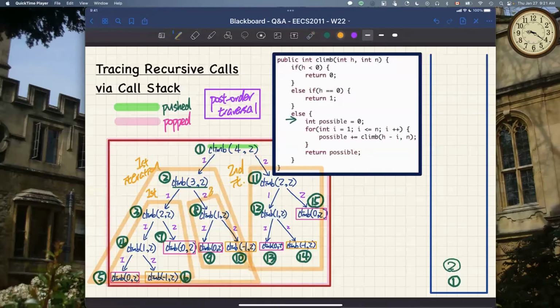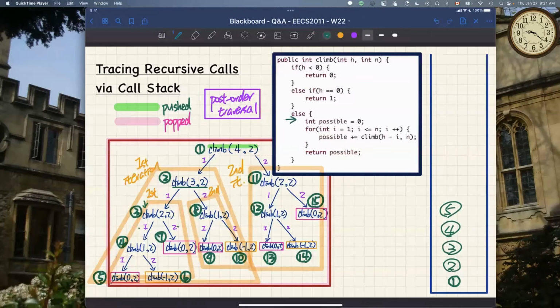And this will be the second iteration. So now we're going to move on to this particular part over here, right? So now for number 2, they'll be placed on the stack. And then we're going to go for number 3. And for number 3, similarly, we got either first iteration or second iteration, similar idea. And then we're going to go for number 4. And then we go for number 5.